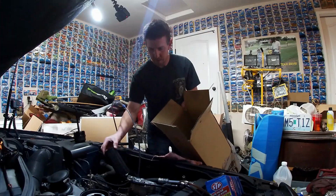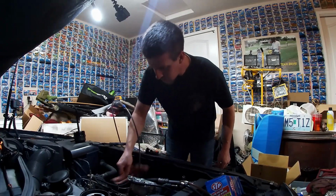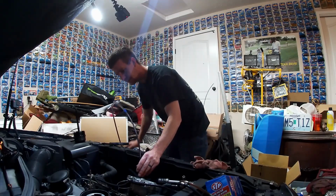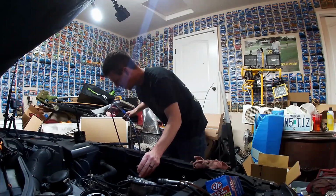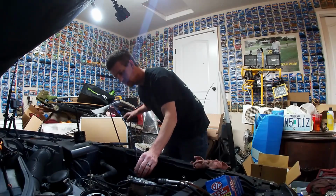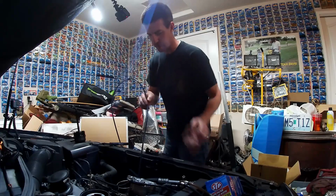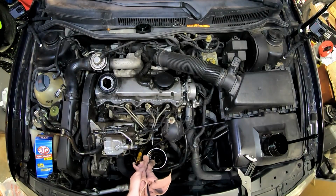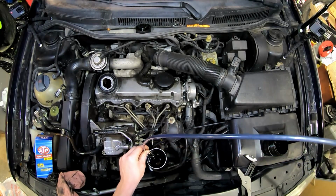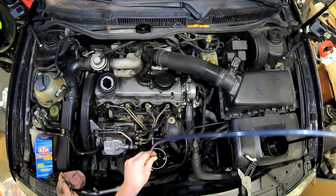Alright, get our little box right up here. Put that in there and wipe off our drips that we just made. Okay, now we've got that open still. Let's see if any oil drained into the bottom. And it did, just a little bit. You can hear it starting to just suck air. Alright, let's give that a wipe down real quick. And then put that down into the housing for the oil filter. We can suck out that little bit of oil down and around where the filter goes.